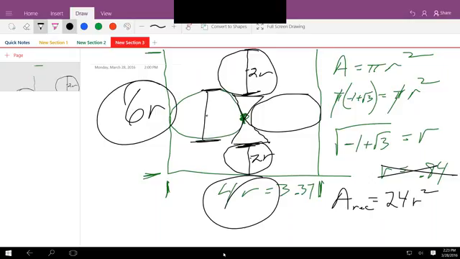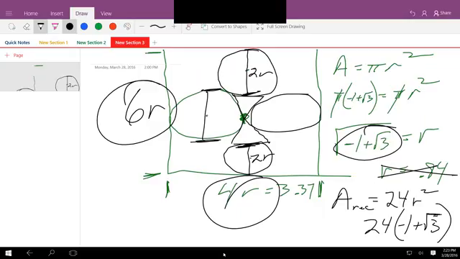So how do I get 24R squared? It's 24 times R squared. Well, R squared is that, right? Yeah. So if R is the square root of that, then R squared is that. So I got minus 1 plus root 3. That is R squared. Remember, the area was pi R squared, and the area came out to be pi times minus 1 plus root 3.